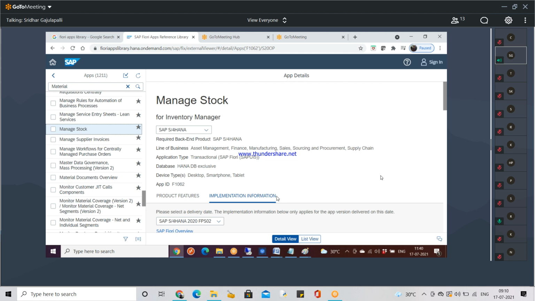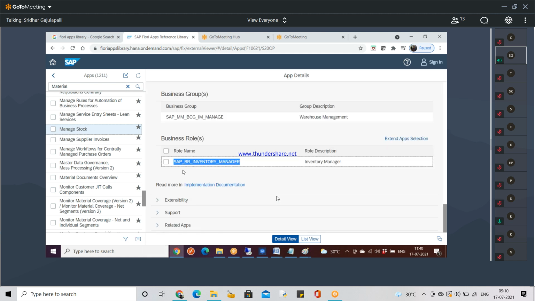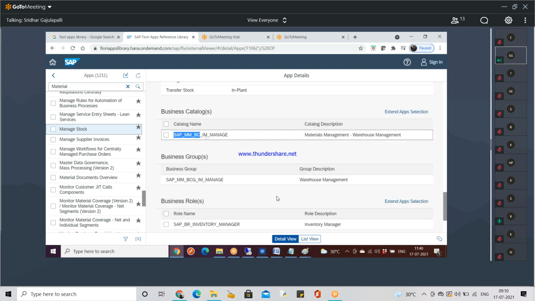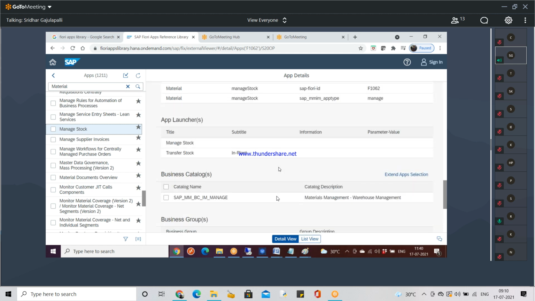Right. So I'll stop it here. We'll continue tomorrow. Tomorrow we will see the details. I will create a role with this catalog and this group. We will assign it to the user and we will see what the user will see when he launches the launchpad. Then we will go for further customization. If I assign this catalog and this group, he will see 5 tiles because 5 tiles are coming from the group. But we want to restrict to only one group, one tile only. So how to do that? All those things we'll see tomorrow.